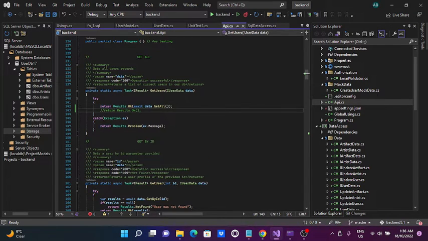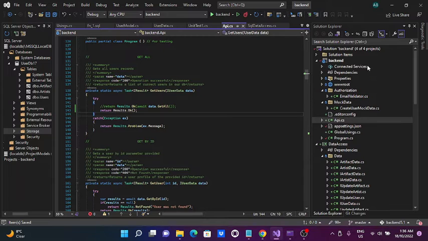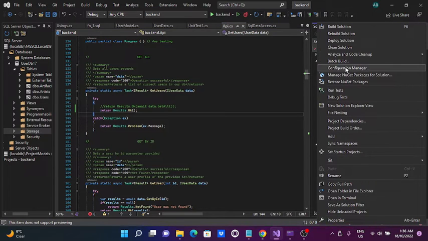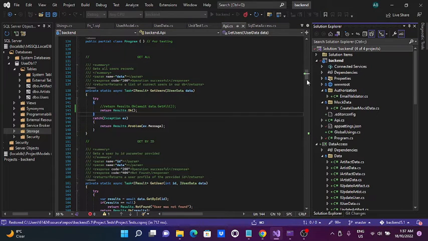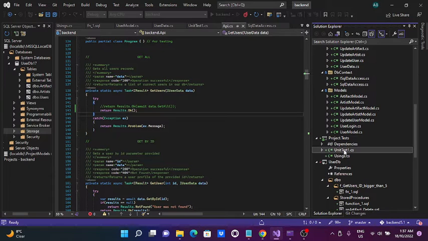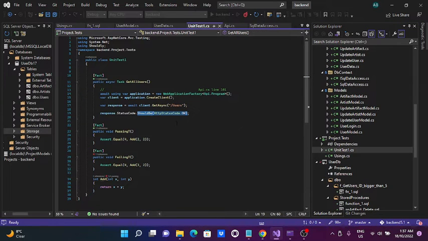Okay, so to test it and to show that it's working and it passed, I'm going to go back to my testing unit. Let's wait a second. It rebuilds.